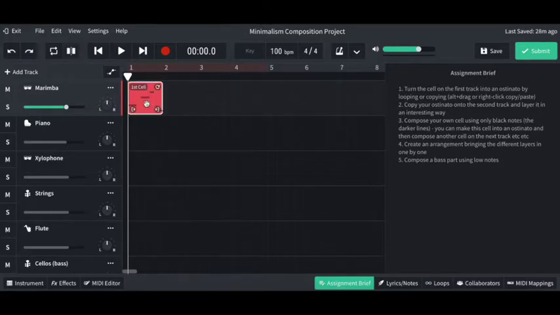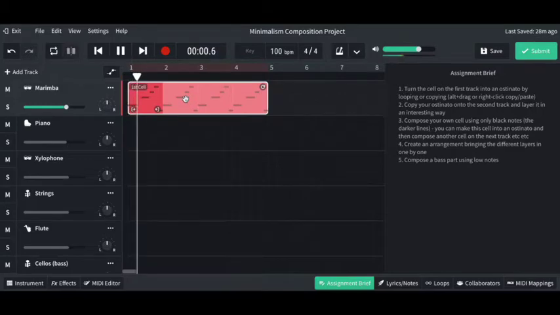If you click on the cell, you get a couple of options. Okay, so the option in the top right is a kind of circular arrow. You can just click on that and drag it, okay? And that will create just sort of infinite copies of this cell. Let's have a listen. Okay, so you can hear that it's just copying and copying.